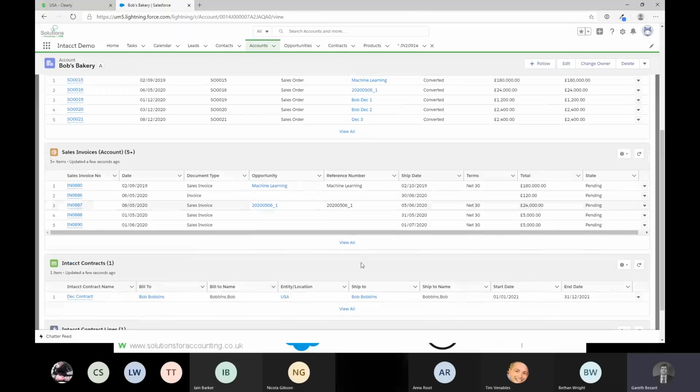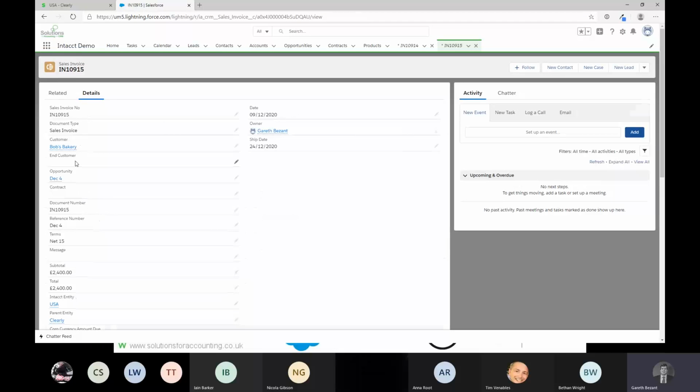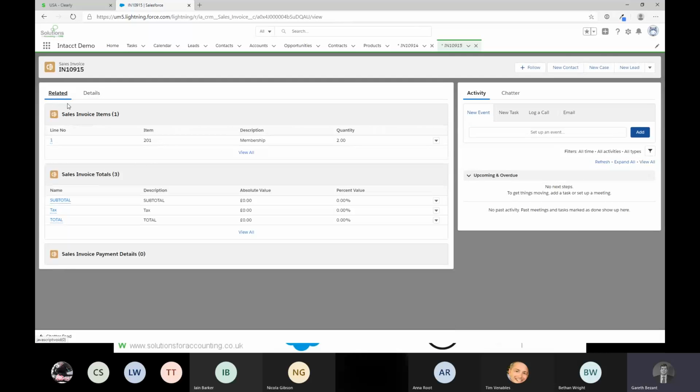You can see that sales invoice is going to be here, December 4, invoice 915, details relating to it. Obviously you can customize these to show the details you want to see. So perhaps you want to have in big letters somewhere what the payment status is of that, or what the outstanding value is on that invoice. And of course, the information's all there. It's all held in Intacct and integrated across to Salesforce, so you're going to be able to see that.